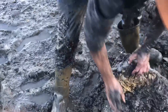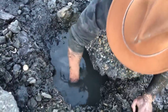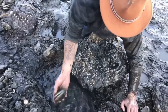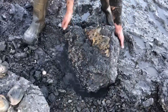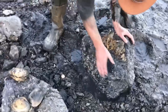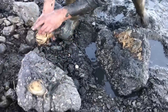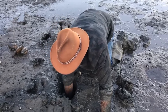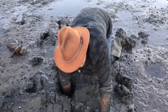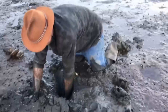Yeah. Damn, beast. Whoa, what's that? It's either a worm or that's a Washington clam neck. Wait a minute. Got it. Ha ha! Got it. Nice. I'm gonna look for some out in the mud. That gravel, I'm done with it. Oh man. Got a recipe that goes back for a long, long time in my family. This is the right kind of clam for it. I say we do it. Yes.